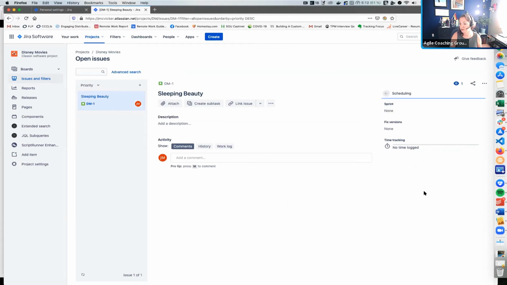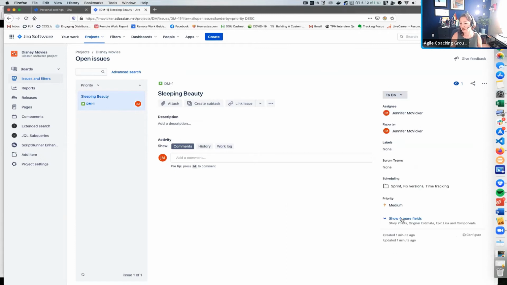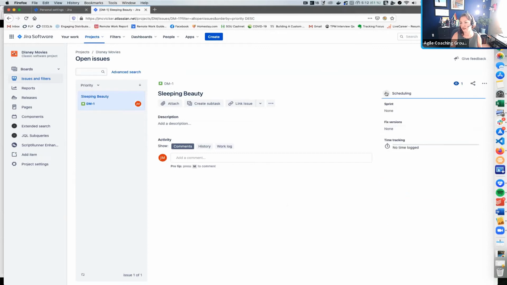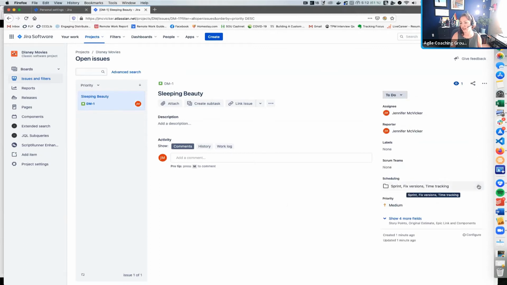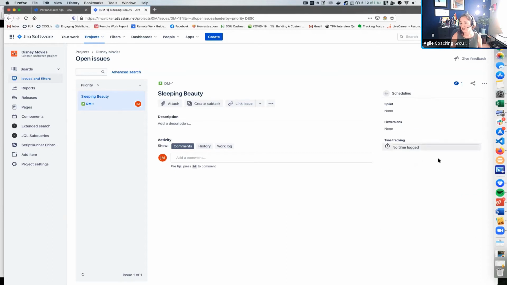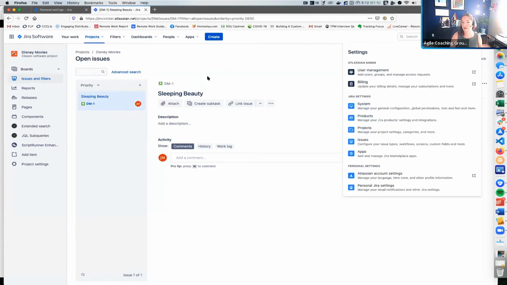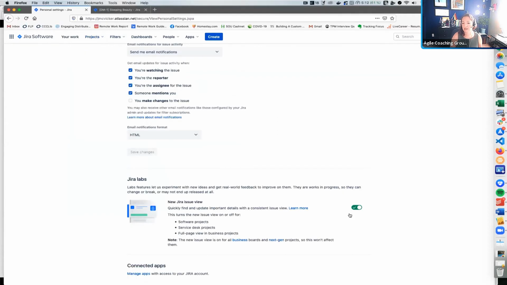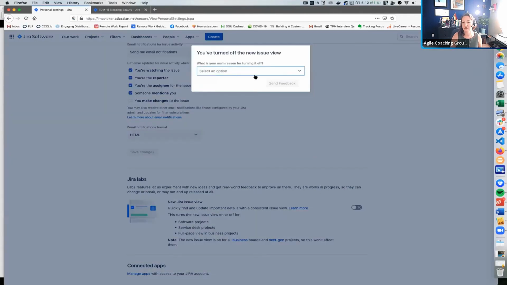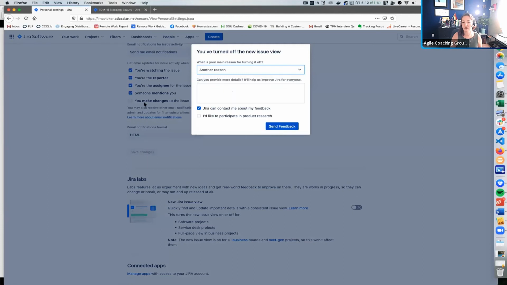You have to go back. You have to go into this more scheduling thing in order to see that information. And let's see, time logged. Interesting. I've never actually looked at that before. But if you turn this off, you can. I'm going to actually have this turned off, because I don't like it.